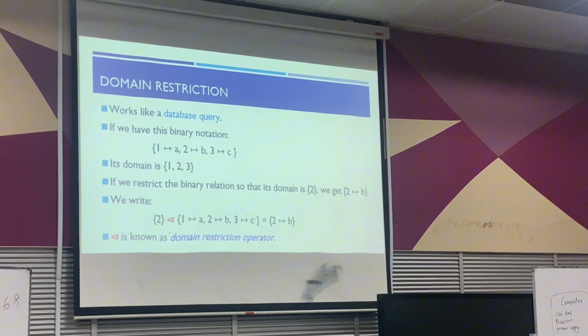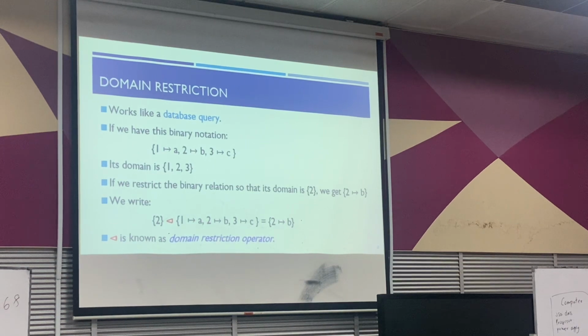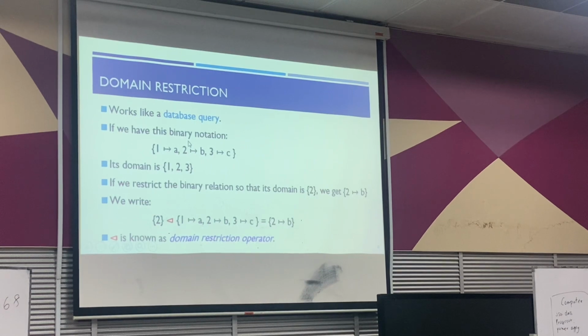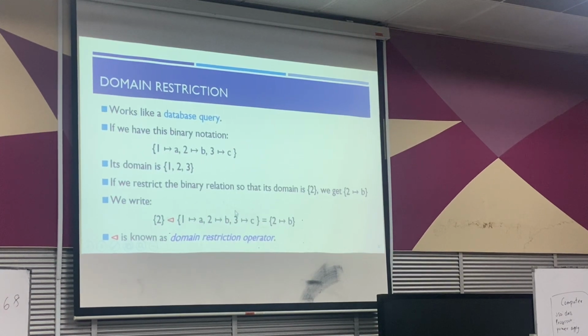Okay, so when you see the word domain, you are searching through the domain data. It means the data that you search is the domain, but the result is domain mapped to range, meaning a pair of data that you found. But the data that you search is from the domain column. So let's say I want to search, and this is my data. This is my record inside my database.